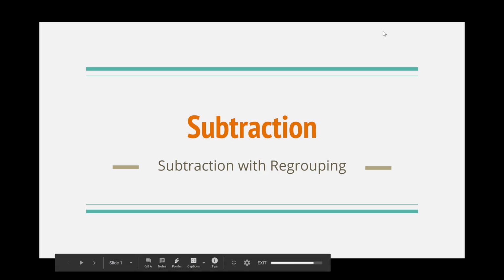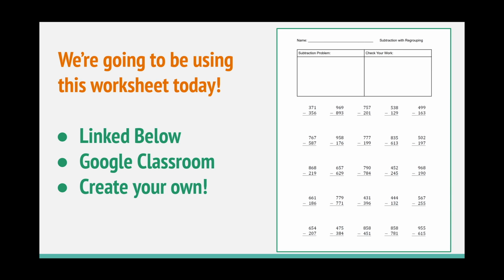Miss Elms here again. So today we're going to be doing some subtraction with regrouping. So grab a piece of paper and a pencil. Let's go. Subtraction with regrouping. We're going to be using this worksheet today. It's linked below. It's going to be in my Google Classroom if you're in my class. Or if you don't have this worksheet, you can just create your own.